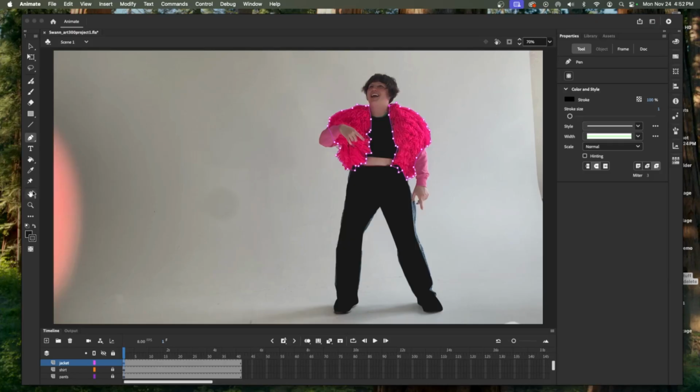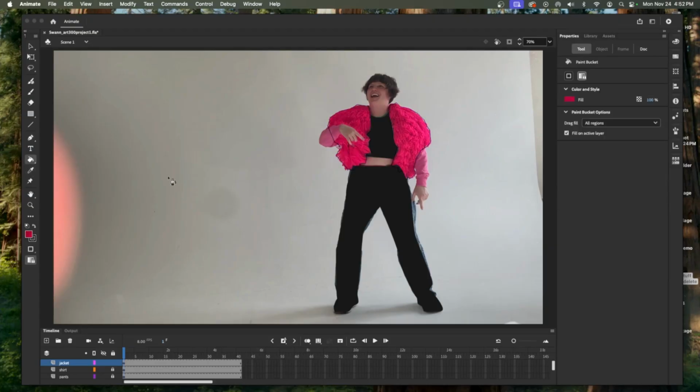Okay, let's fill this in. I'm going to use the eyedropper tool and pick out this incredible pink. I definitely want to preserve that. Okay, and I will fill that in. I'm going to delete these.